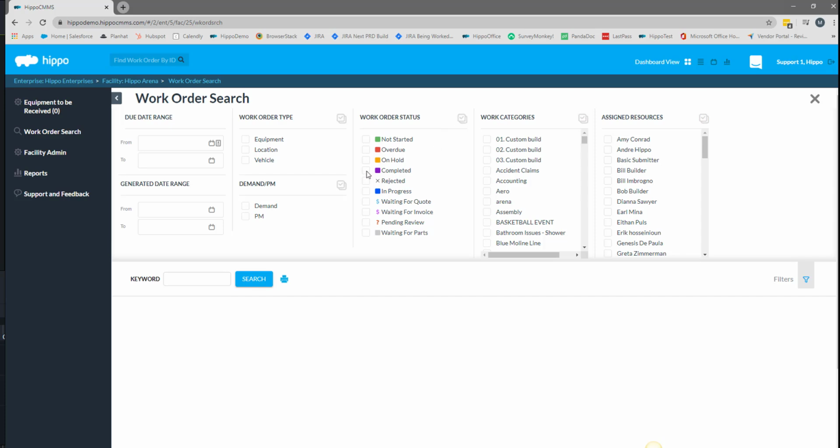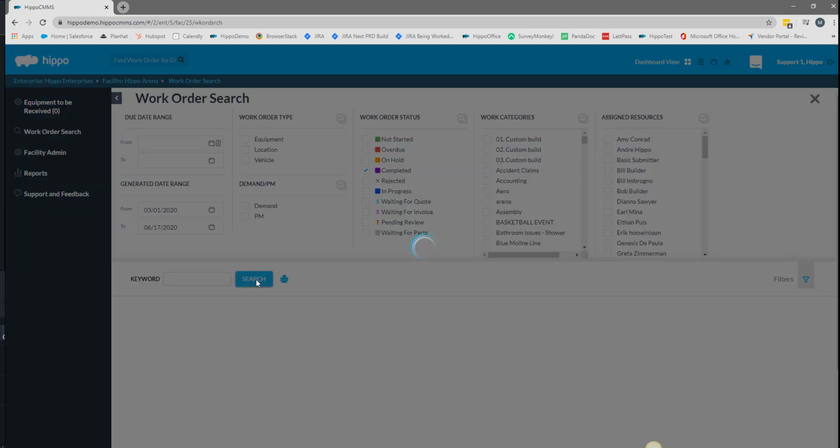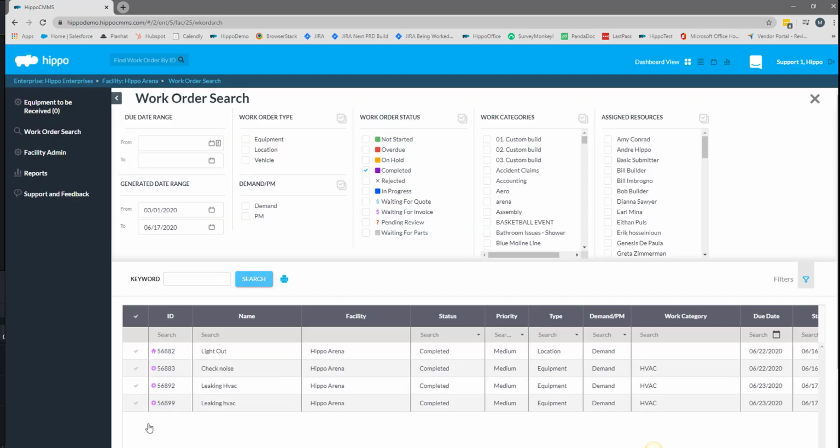But maybe I want to see all my completed work orders that are PMs generated within a particular time frame. Once I hit search, I'll get my results at the bottom half of the screen.